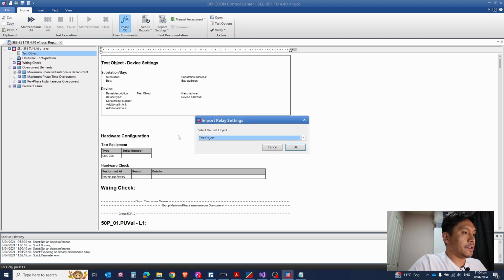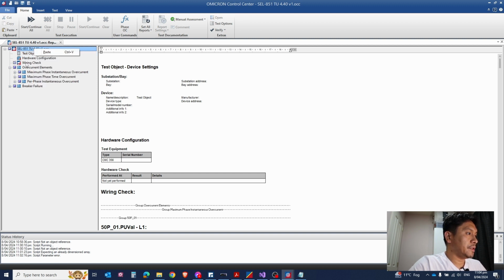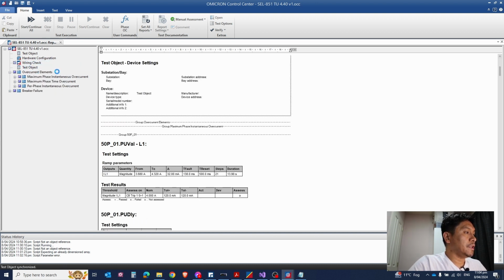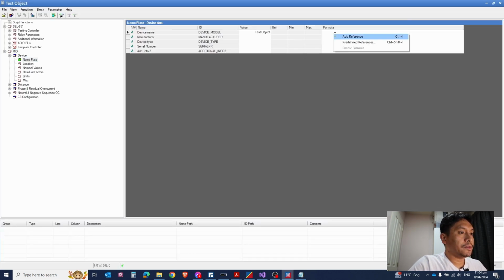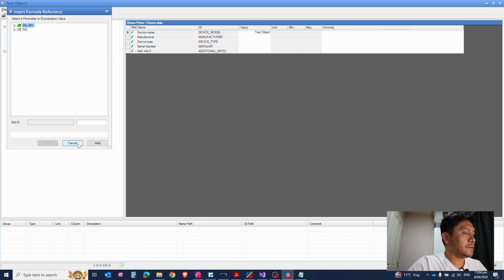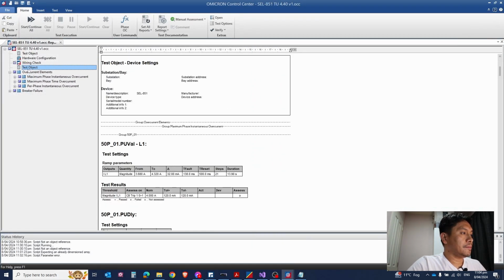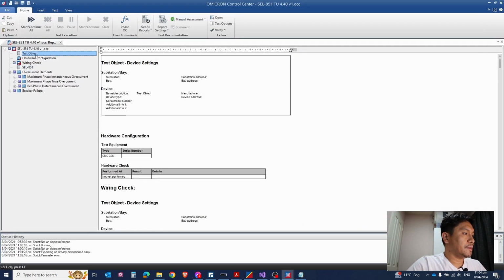So this one has a test object selector. Basically, if we have multiple test objects here, copy and paste, let's say paste somewhere here, and change the value here. Device nameplate. Let's link this to whatever. Relay model. This one. We should change. Yeah, that's change. See that is SEL851. This is the original one.